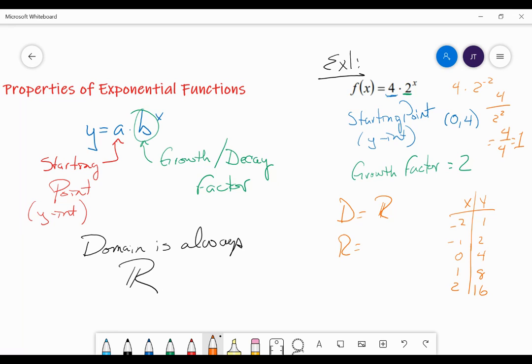Okay. And it increases by more each time, which makes this an exponential function. But look, if x was a -3, you would end up with 4 over 8, which is 1/2. So it gets smaller. So that would just get into a smaller fraction every time. So it would get closer and closer to 0. So your range is going to be y is greater than 0. And that'll make a little more sense when we look at a graph here in just a minute. Okay. All right.